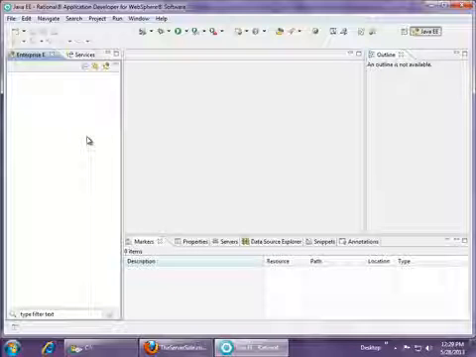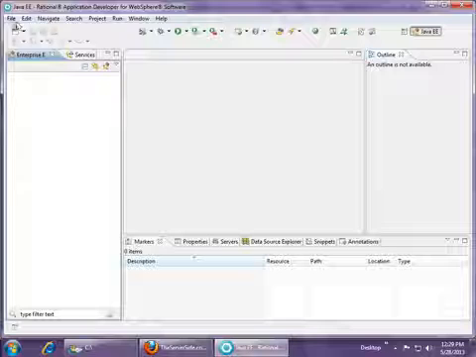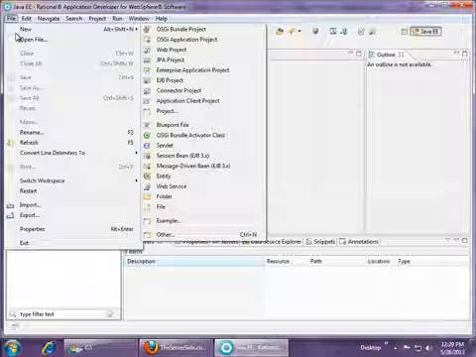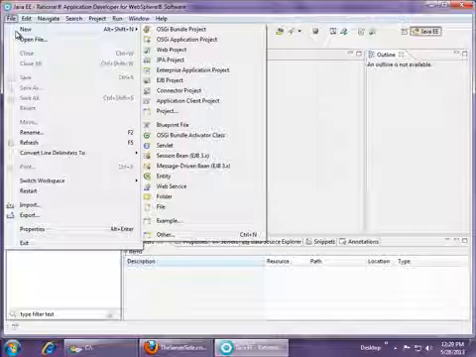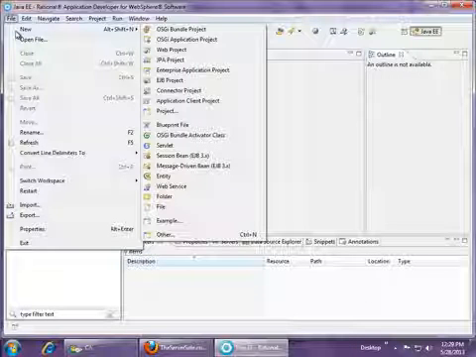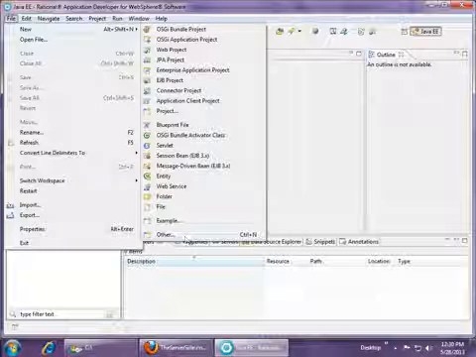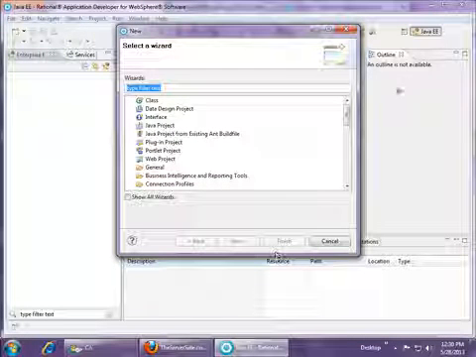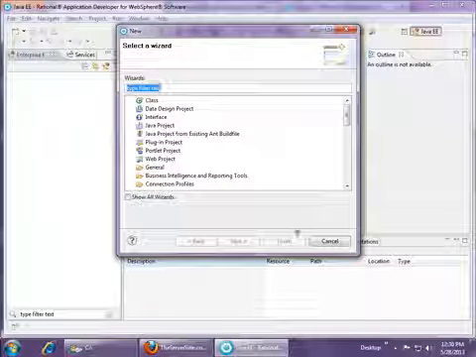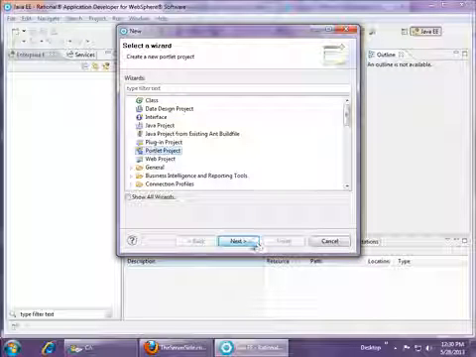What I want to do is create a handsome little portlet application. So how do I do that? Well, if Rational Application Developer is installed with the portlet tooling, and you say, hey, I want to create a new something, one of your options should be to create a portlet application. Now right off the bat, I don't see that here. It's probably just because I'm in the J2EE perspective, Java EE perspective. But if I click on Other, you notice I got this option to create a portlet project.